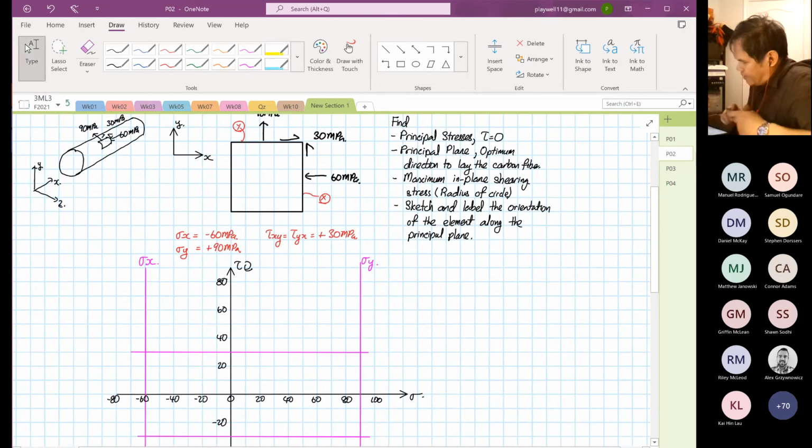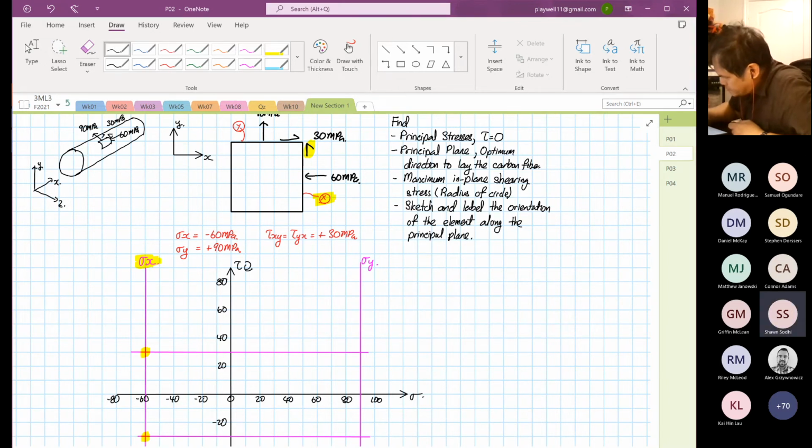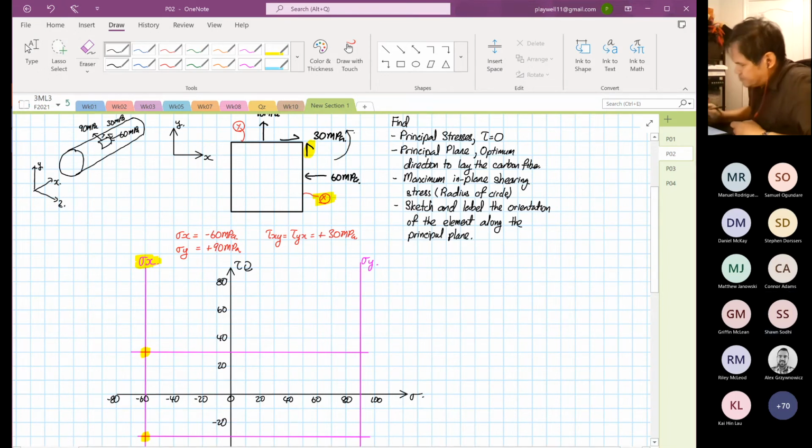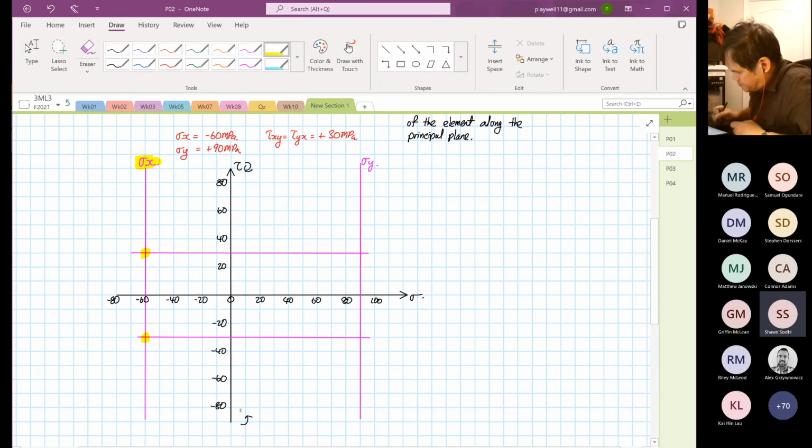Right. Now we look at point X. Point X is going to be on the minus 60 line. So this is our minus 60 line. Now, is it over here? Is it clockwise rotation of the element or anti-clockwise rotation of the element? If you focus on this arrow that I'm highlighting, point X with that shear stress of 30 highlighted in yellow, will the element rotate clockwise or anti-clockwise? Anyone? It's going to go counterclockwise. Okay. So counterclockwise is on top or bottom? That's the bottom. Yeah, bottom. So over here, this is your point X.